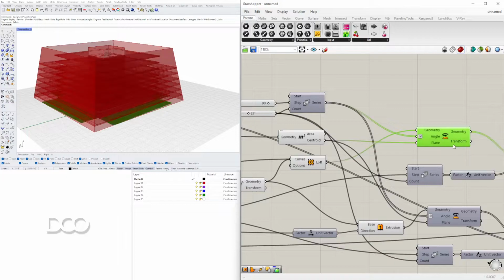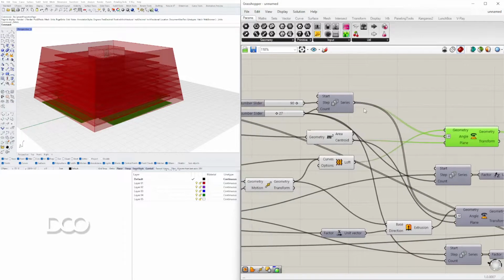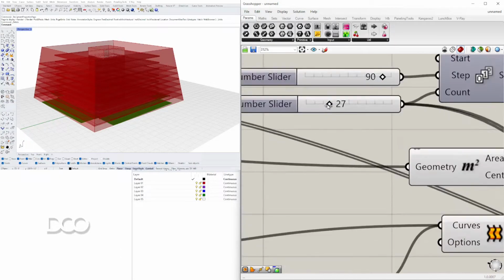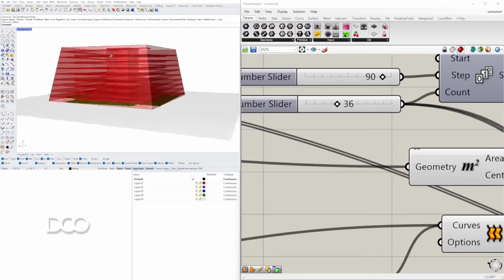Now we have this ramp and we'll add more, because I feel like it would be neat to have the ramps possibly go a little bit higher than the building itself.